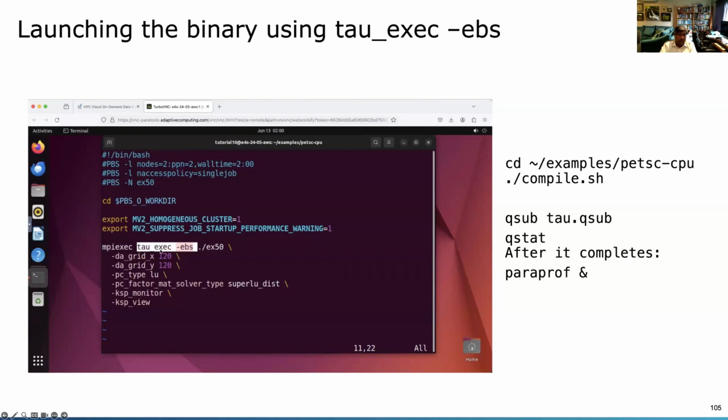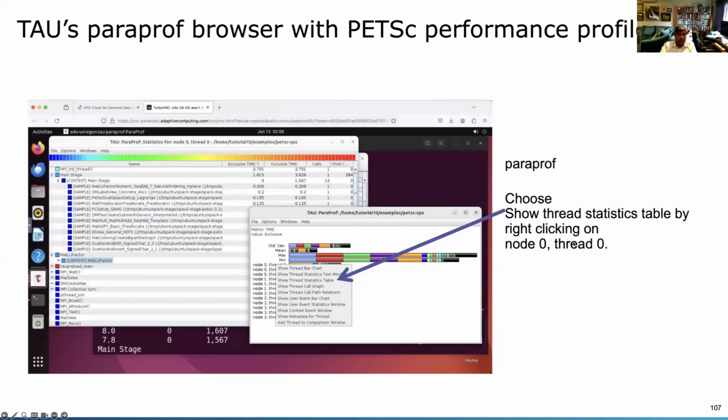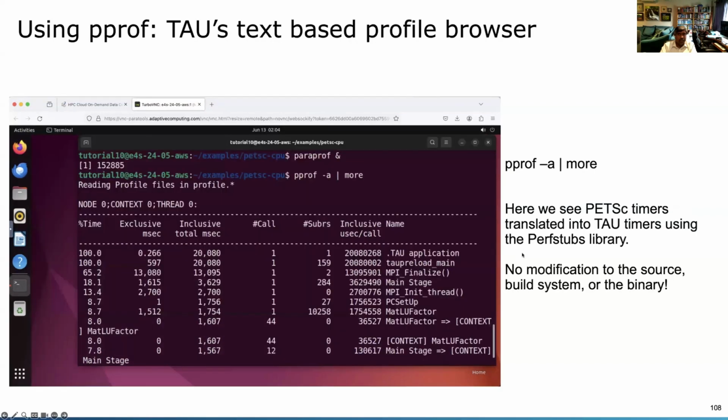The same thing that I have done before with tau_exec -ebs in the PETSc CPU. Once you see the qstat, you can again launch paraprof and view the performance data and see the application and where it's spending time, or pprof.